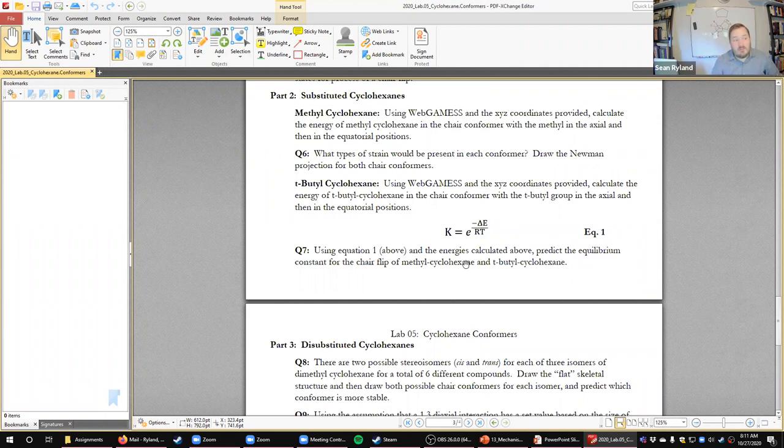And probably what happened with that is either I gave you a geometry for the less stable t-butyl cyclohexane that wasn't optimized. So it was less stable than it should have been. It didn't have everything rotated so that the methyls were out of each other's way, which made it higher in energy than it should have been. Either that, or the functional group or the basis set that I had you pick for the calculations overestimated the energy of one of the forms versus the other. So that's a problem with the assignment, not necessarily with the calculation itself or anything you did. All right, so go ahead and ask your question, Olivia.